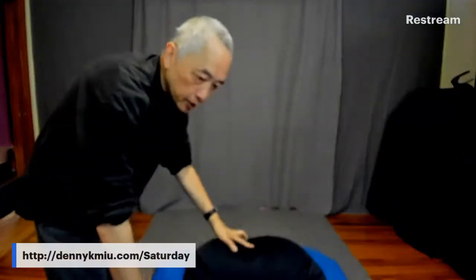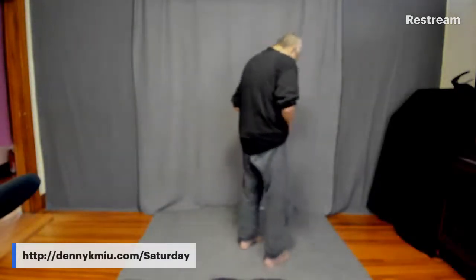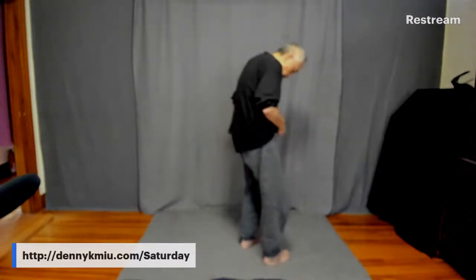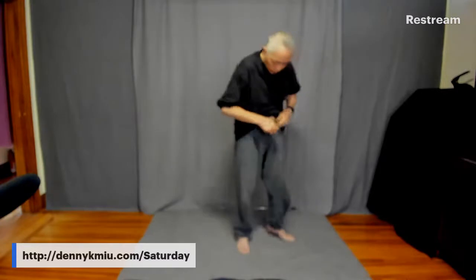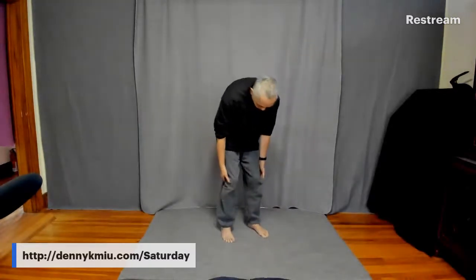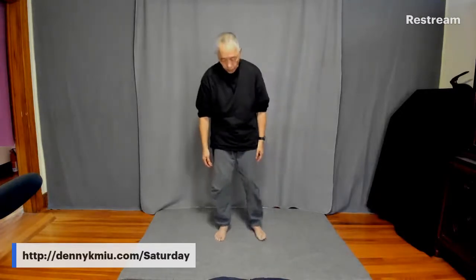Okay, all right, so you guys still with me? All right, so we're gonna now work on some more energy points, very important, that we can only get to when we're standing. Hang on just one second. Okay, there we go. All right, and that energy point is actually right behind the knee. Okay, this is part of the gallbladder, the bladder energy line.